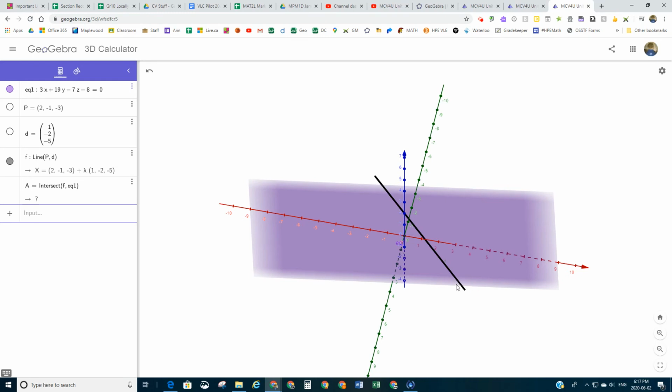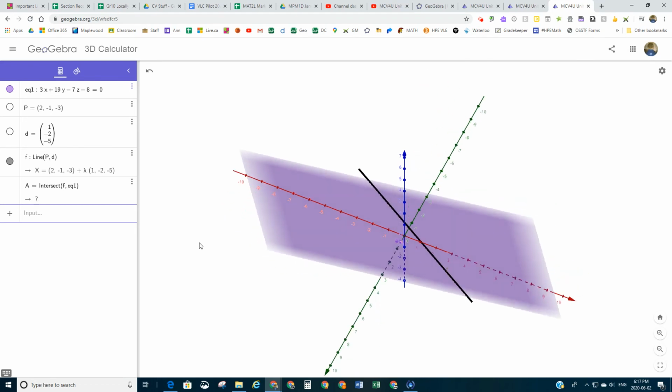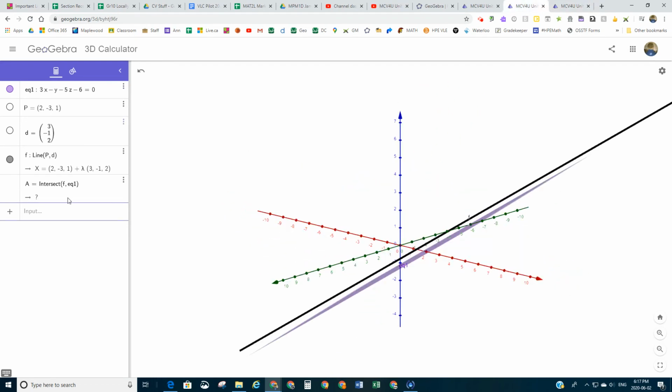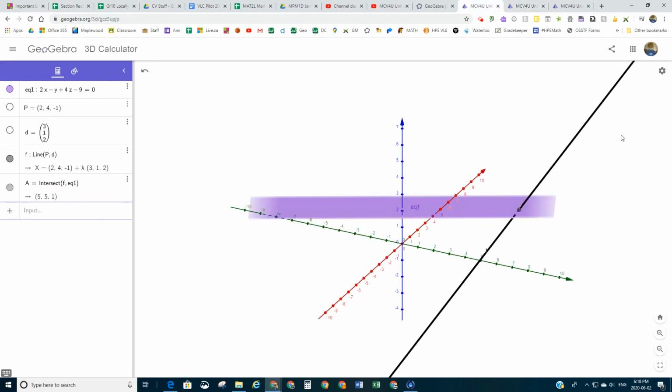Not just all these, but because this purple plane goes off forever and so does the line, there's an infinite amount of intersections. I've asked GeoGebra for the intersection of these two, and it has a question mark because it can't handle the fact that there's an infinite amount. And even in the second example here, I've asked for the intersection, and there is none. So again, it doesn't know what to do because it can't intersect. The only one it can show me is this first example where it intersects at a point.